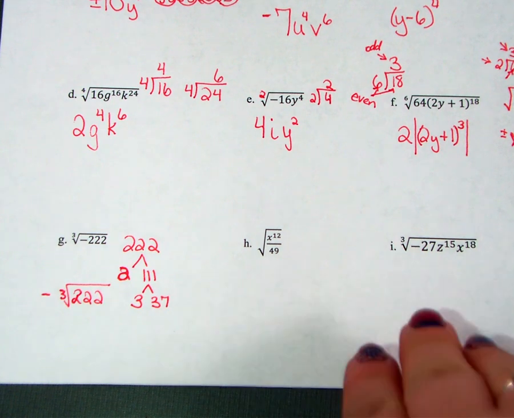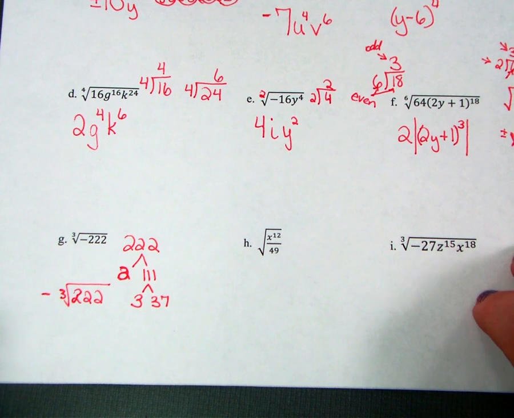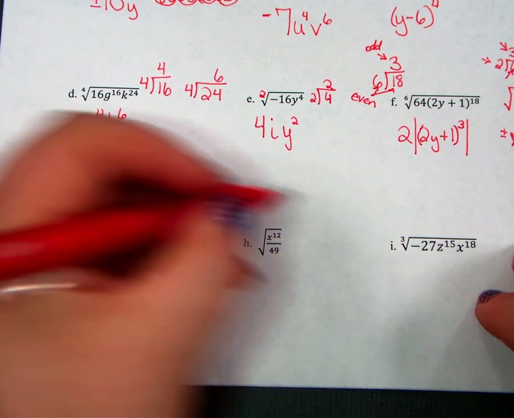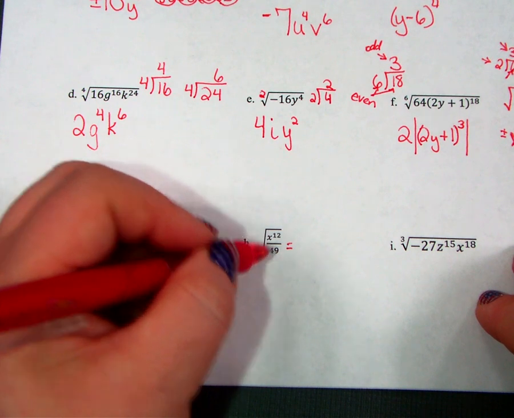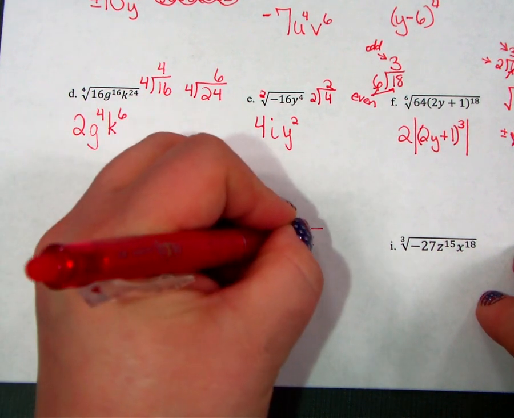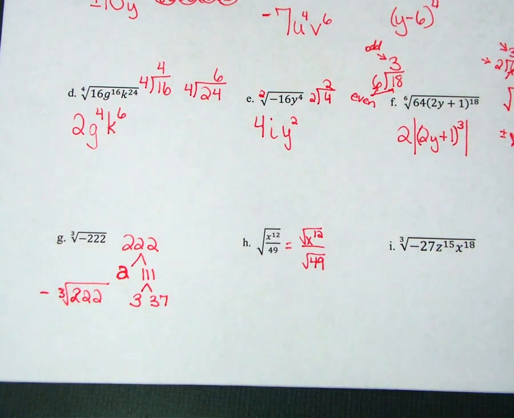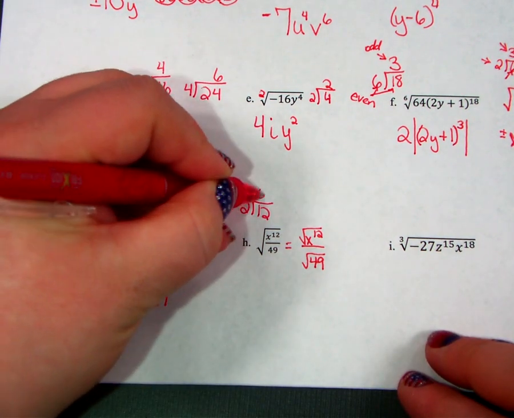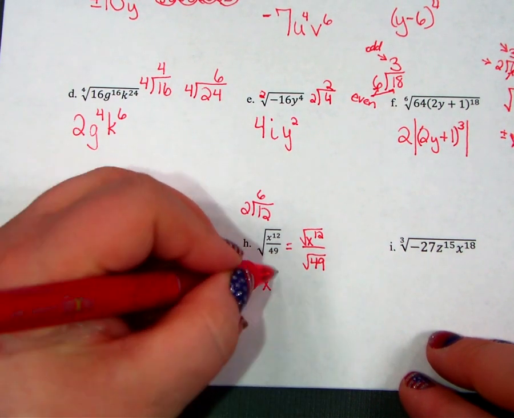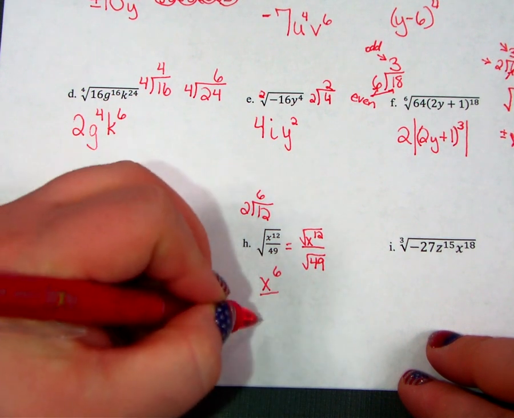I know how much you guys love fractions, so I just couldn't have a whole thing without a fraction in here. So here's our fraction problem, but it's easier than it appears to be. These are really just 2 roots hanging out underneath the same root. We have square root of x to the 12th, square root of 49. I know that it's a square root because there's not a number written for an index. X to the 12th, 12 divided by 2 is 6. The square root of x to the 12th is really x to the 6th. And we already know the square root of 49, it's 7.